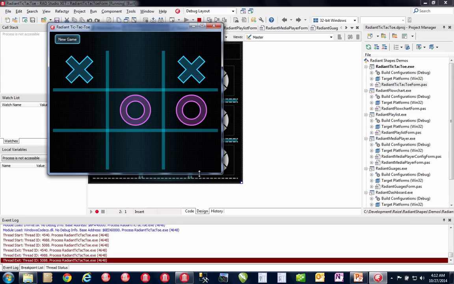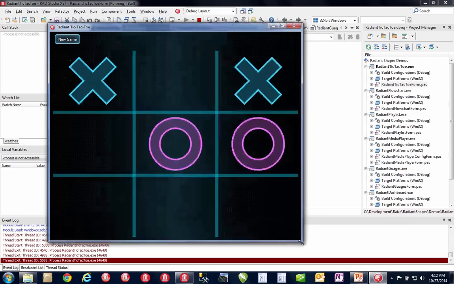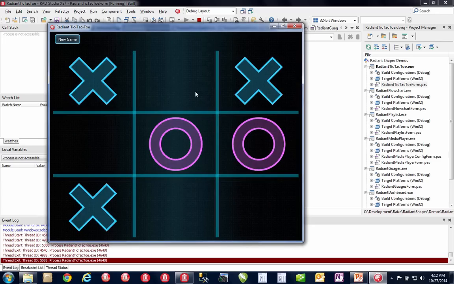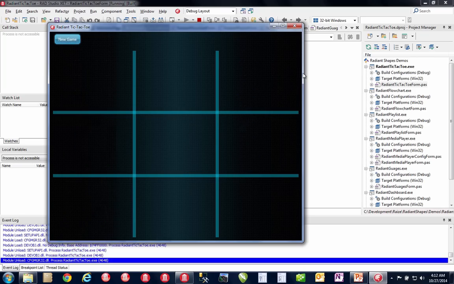What's also nice is as I resize this, I'll make this a little bit bigger, and go ahead and have my X is going to win this one. Oh, I guess I can make O win. I'm dynamically changing the coloring that's used for the shape. So rather than provide multiple images, I can change this. If I want to tweak them, I simply change the fill and the stroke properties to get the desired effect that I want. So it's a lot of flexibility in all of that. Of course, we can do a new game and start it all over.